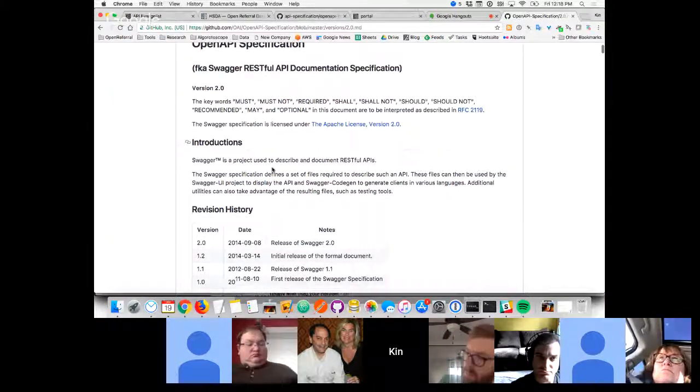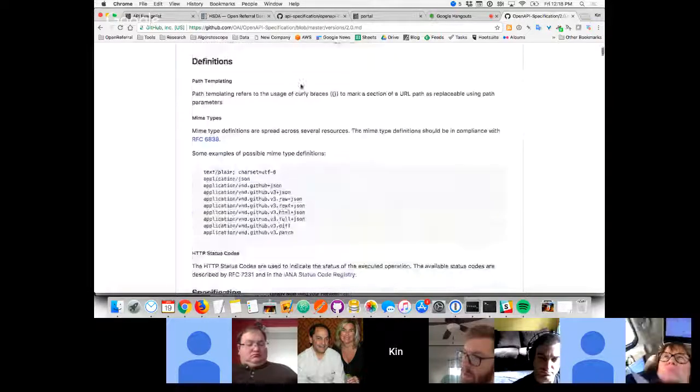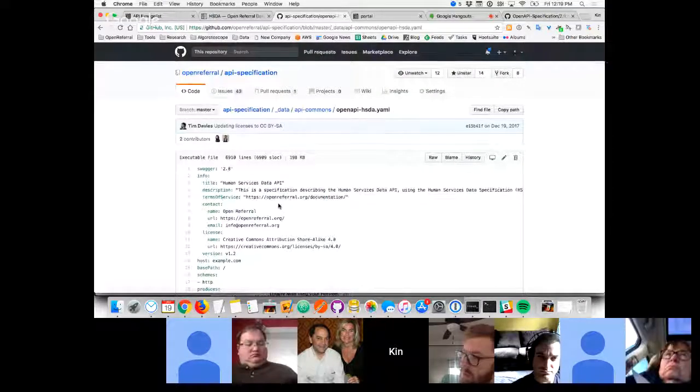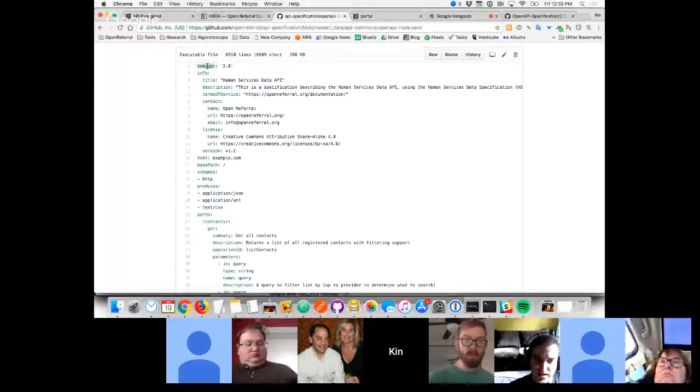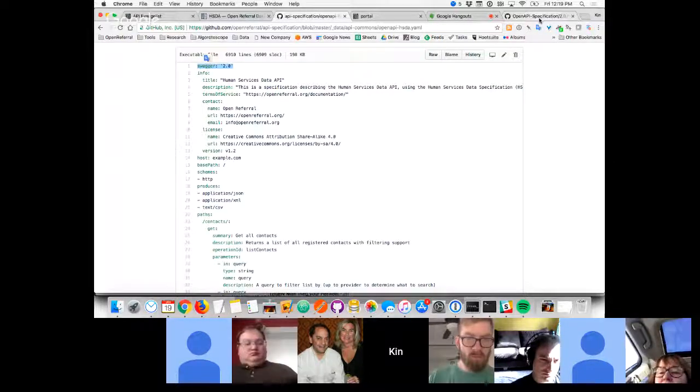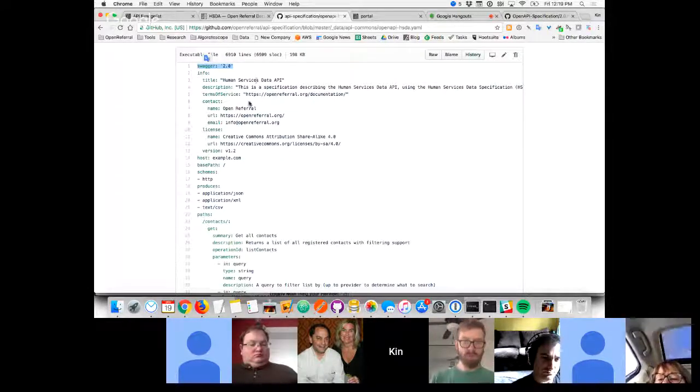And so if you want more information on version 2 of the specification, what it describes, it's all here on their GitHub repository, but we have the human services definition written in OpenAPI 2.0, which formerly was known as Swagger. So you might hear that name thrown around out there. It was called Swagger in the past, but after the move to the OpenAPI Foundation and the Linux Foundation, it became OpenAPI. And you'll see that reflected in version 3. It's no longer called Swagger. But this is the OpenAPI definition, formerly known as Swagger, for the Human Services Data API.